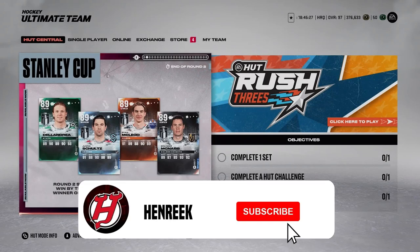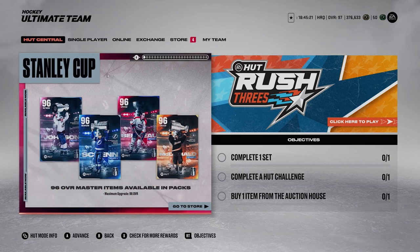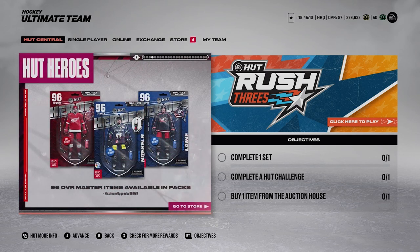As you can see, we have all these Stanley Cup cards right now - the ones that can upgrade plus one for every win the team gets. You also have the Stanley Cup MSPs out: Danny McDonald, Bellevue, Luke Shen, Eric Johnson. Then you also have another 89 cards and you have the Hut Heroes MSPs, the Line A, the Nobels, the Cider. There are just some electric cards out right now.